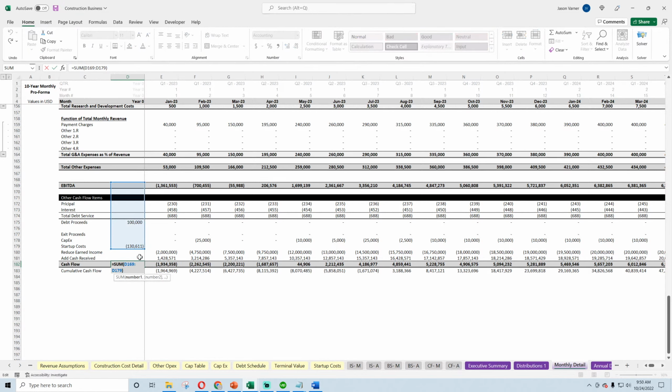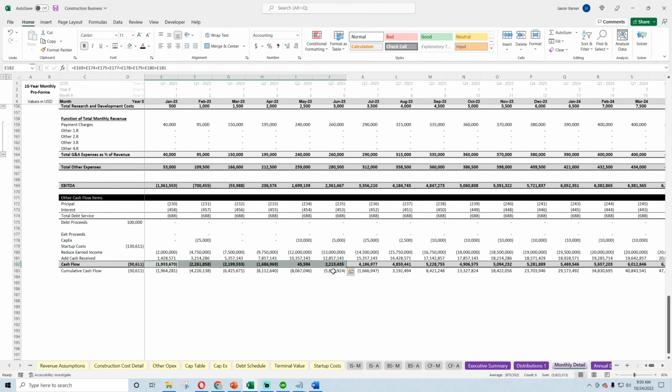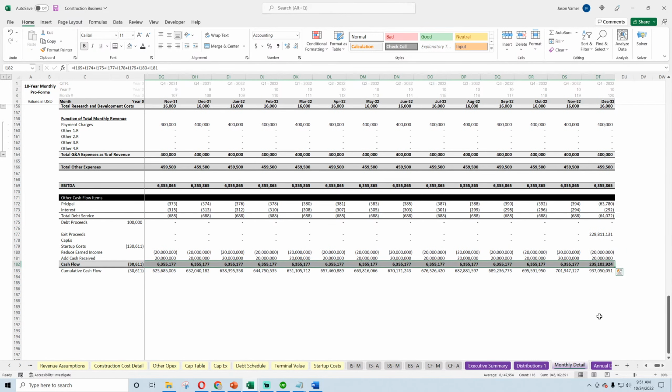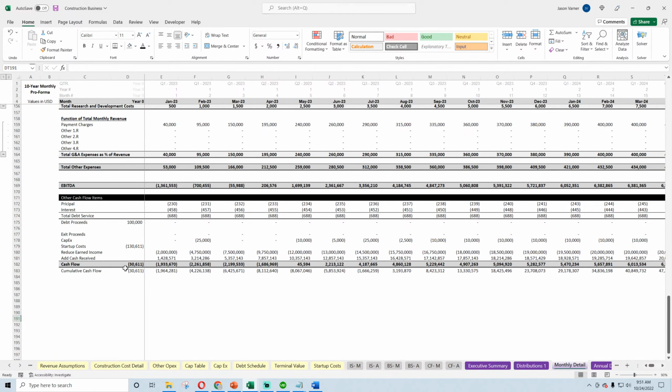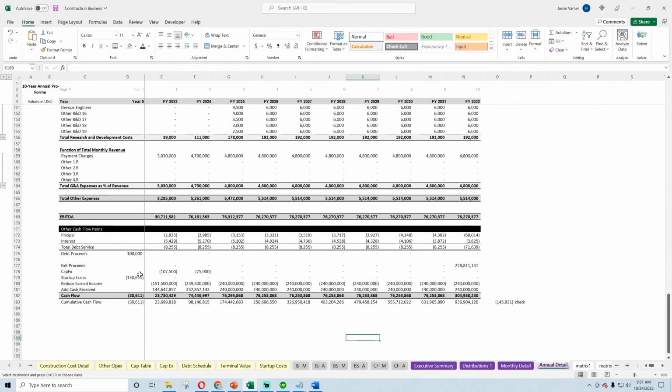So hold on, this should be EBITDA plus that plus this. Not a huge difference though. That's not enough to figure out why we were off. Also adjust this on the annual.